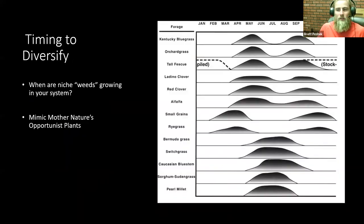The biggest thing I look at in diversifying is timing. Bermudagrass, as you can see on this chart, is primarily in production May through September — it starts to fall off in September. I'd also like to point out species like alfalfa, red clover, ladino clover, and some of the small grains. I pay attention to these bell curves of production when I'm looking at diversifying the system — this could be Bermudagrass, Caucasian bluestem, switchgrass. I don't try to have any type of monoculture on my property, and I highly encourage getting legumes, broadleaves, and tap-rooted species in there.